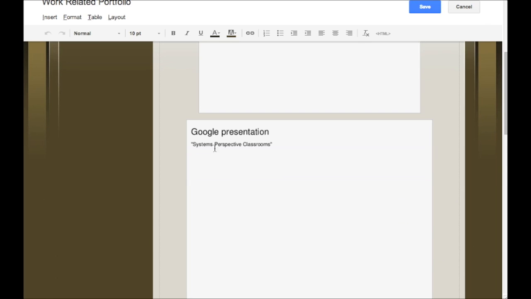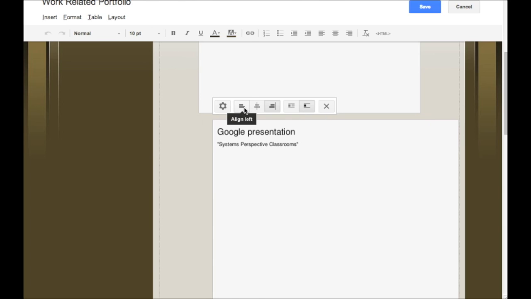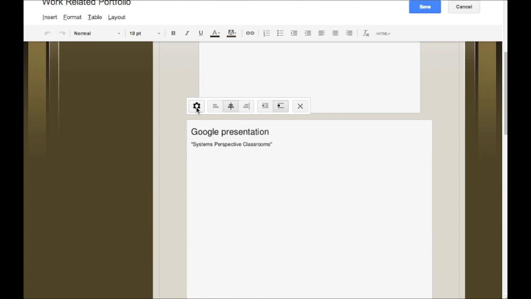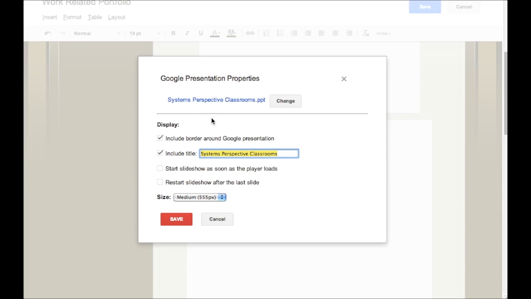Just real quick, some other things. Say for the PowerPoint presentation, if you wanted to edit something within this, you'd go ahead and click on it, and it has the same options as the other one did. Align it different places. But for more options to change, you'd click the Properties gear, and that'll take you up here. So what you can do with this element that you've added on the page, this PowerPoint presentation that you've embedded on the page: you can change the title of it, you can not have a title at all, you can get rid of a border that's around it.